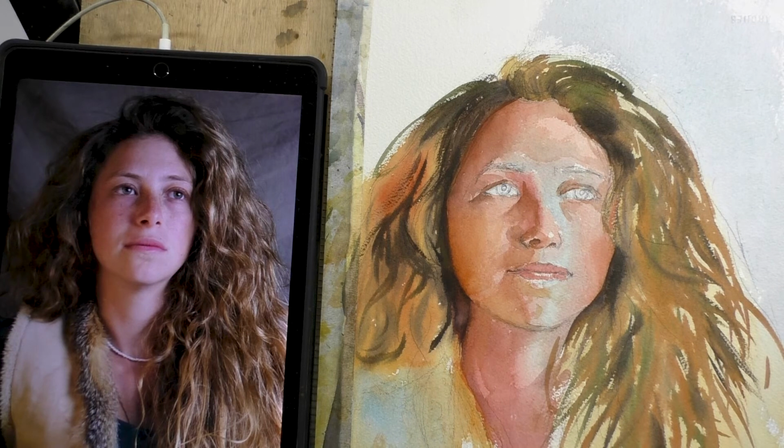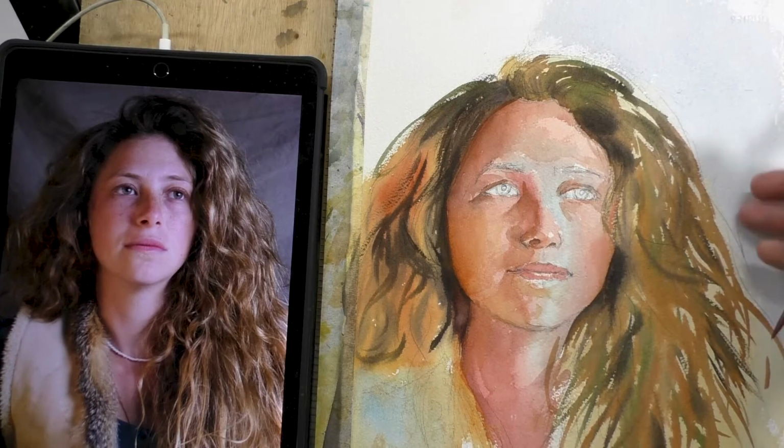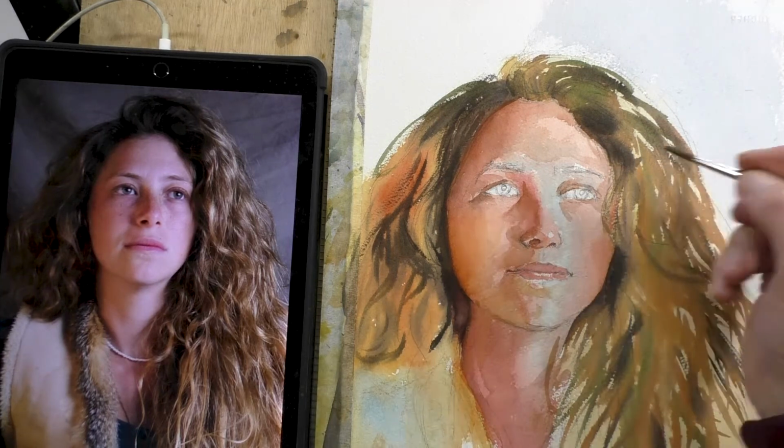Okay. Let's go for the eyes. And then we can go back to the darks in the face. This blue can be even darker. I put it here, it can be even darker to bring this up. But turquoise, I think Spanish turquoise, and cobalt blue, just to begin with.